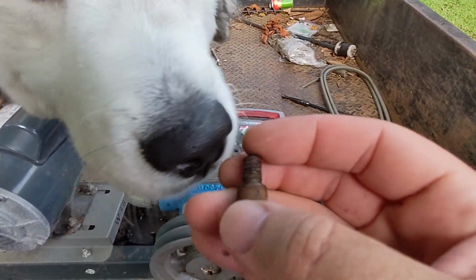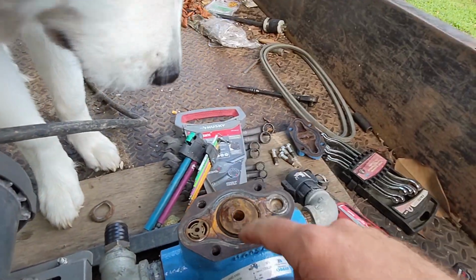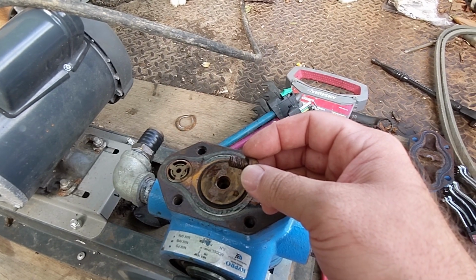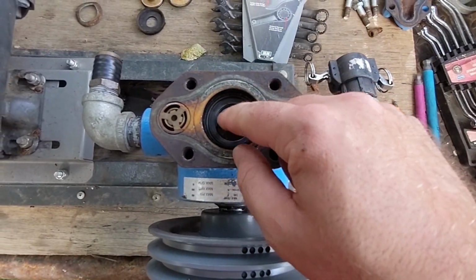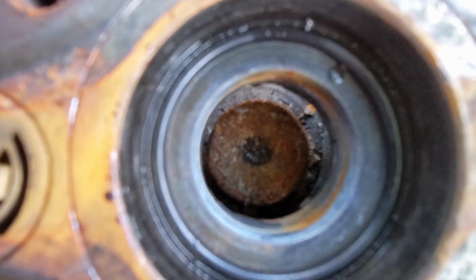So this bolt is actually supposed to be about that long, which means that it's broken off in the what's called the cam. So I guess I'm going to figure out how to get that out of there. Here's all the crap out of there except the piston support ring and some seals. And I don't know how I'm gonna get that bolt out of there.